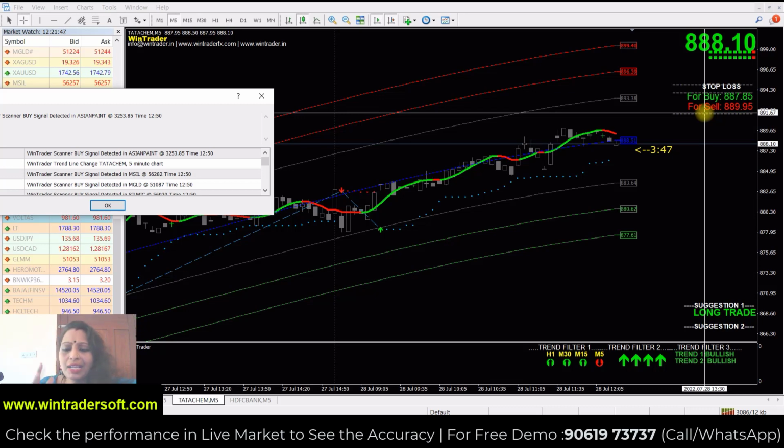This same strategy you can apply for any segment. Right now I'm giving a demo in NSE, but the same strategy you can apply for MCX, NSE cash, futures, options, currencies, agri, COMEX and forex. Our software supports all major financial markets, and you can use it for intraday trading, scalping trading and swing trading. This is very simple software, and whenever the software generates a signal, you have to check the confirmation.